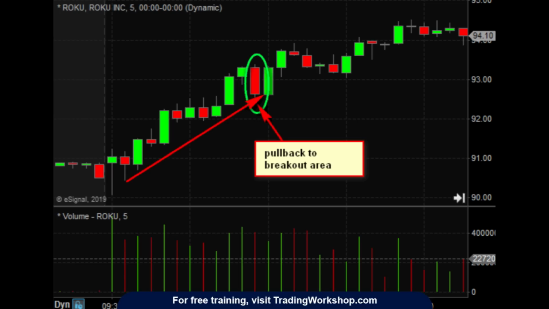I circled a red bar there on the 5-minute when it pulls back down to the breakout area. Now, it didn't quite come in deep enough to potentially get long there, but that's the basic idea. It broke out after that consolidation, moved higher on that first pullback, buy into the breakout area. And if it actually drops that consolidation area, then you know you're wrong. But in this case, on that pullback, you're still going with the direction of the trend from the open, which was higher. So great example there.